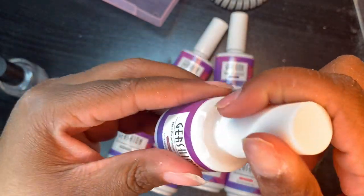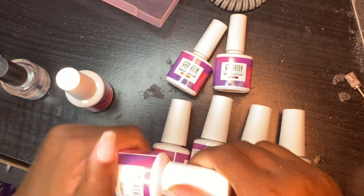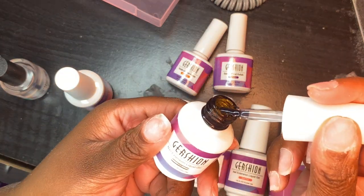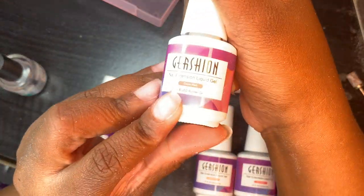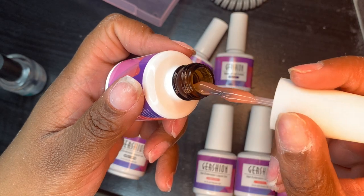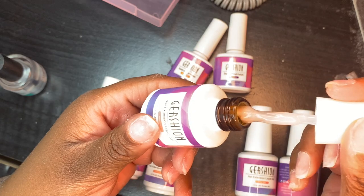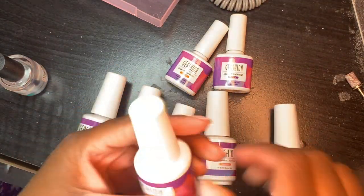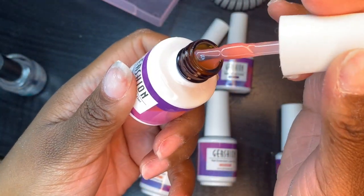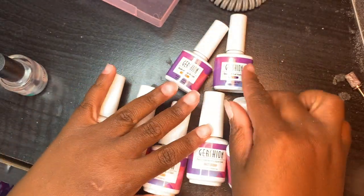Ooh, that is rose pink. Clear. I think that one was cover pink. Natural pink. Bean red. And the last one is white.